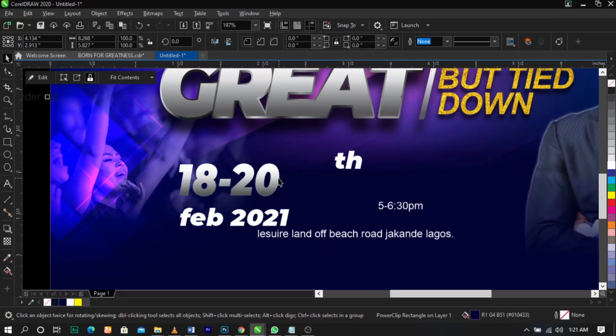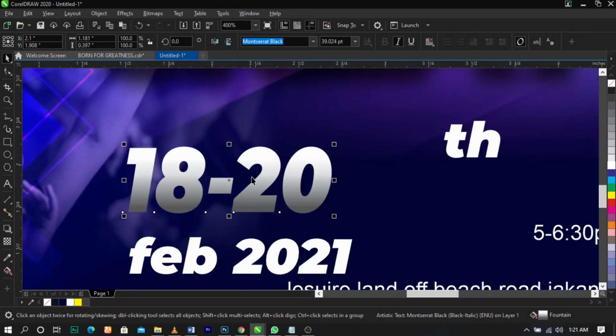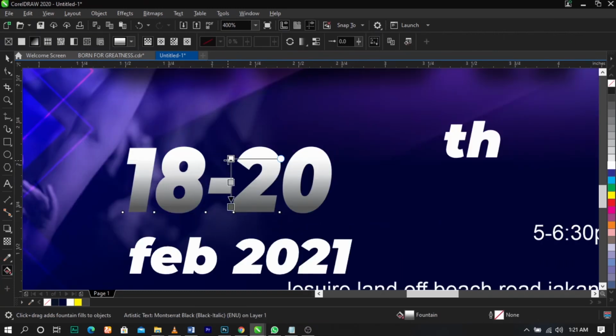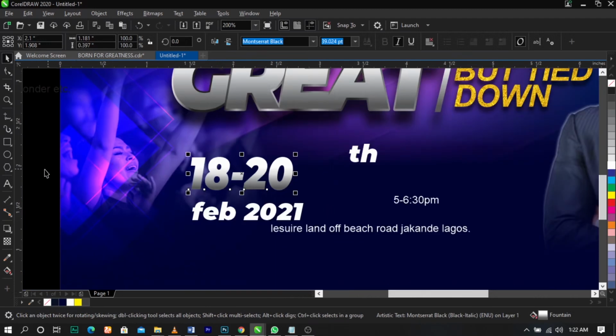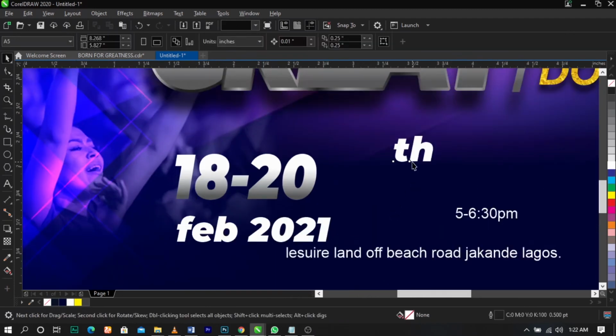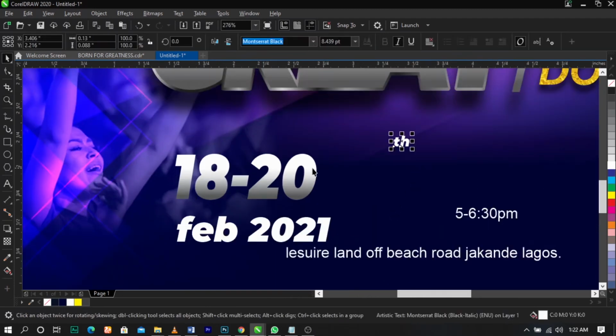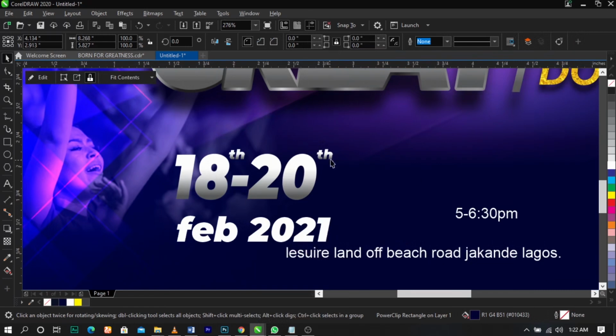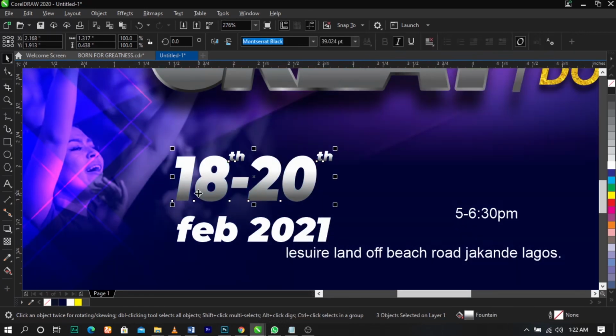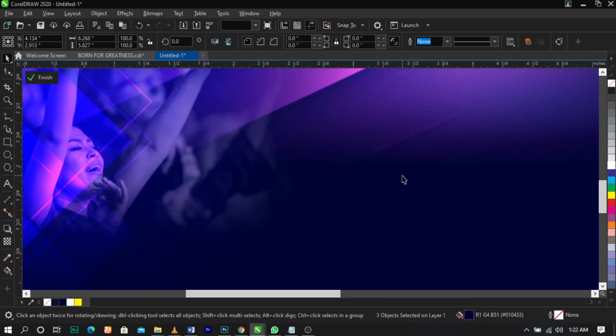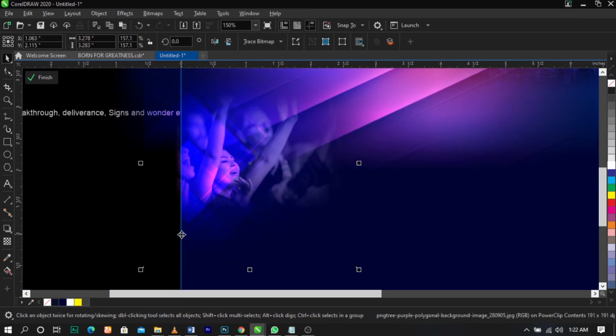Why I'm copying is because I don't want to be like, we've done it before, so there's nothing new here to be redoing. So the next one we're going to do guys is I'm going to select this, give it same color and put this here, put this here. Now the next thing we're going to do, sorry, I just want to reduce this.